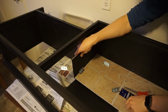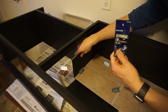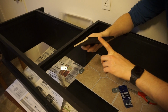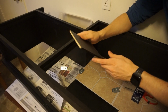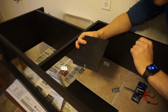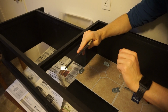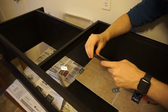One issue here is we are using 3/8 inch wood screws, which is the smallest screw I could find at Home Depot. And unfortunately, this plywood is 1/4 inch, so it's a little bit too small. And if I just drill directly into this plywood, the pointy end of the screw will go right through it and stick out the other side. I don't want that. I know it's in an area where the turtles probably will not reach and I will probably not touch, but I don't think it'll look good. I could put some paint on it.